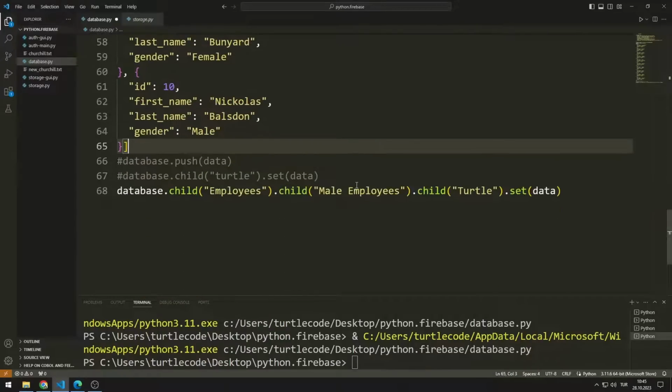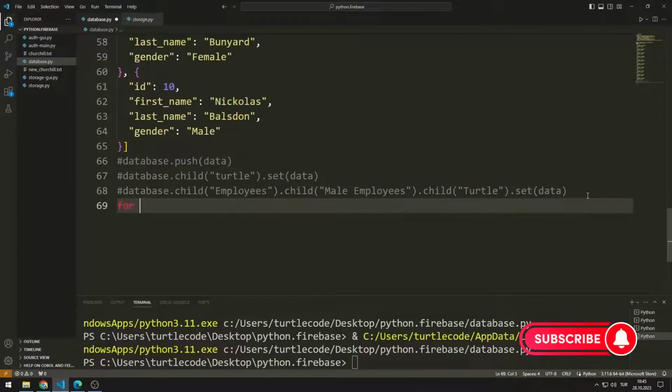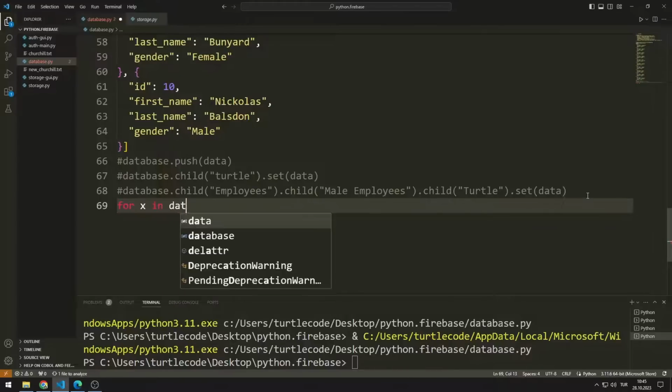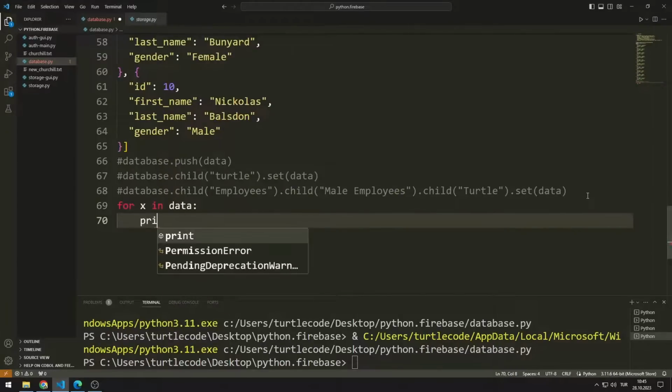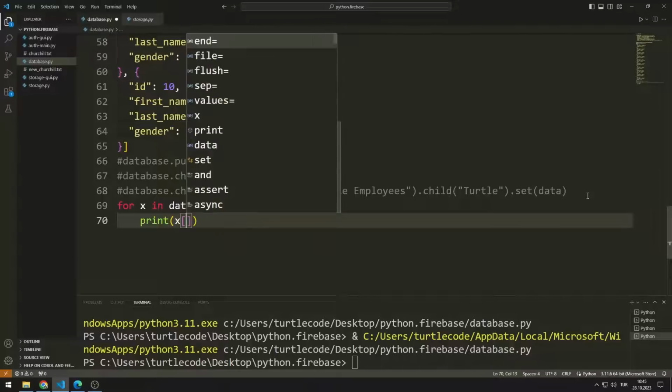I can access each member of the data set using a for loop. I can print the gender information of each member in the data set to the console screen with the print command.